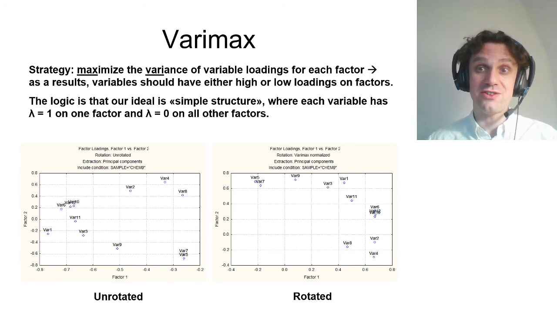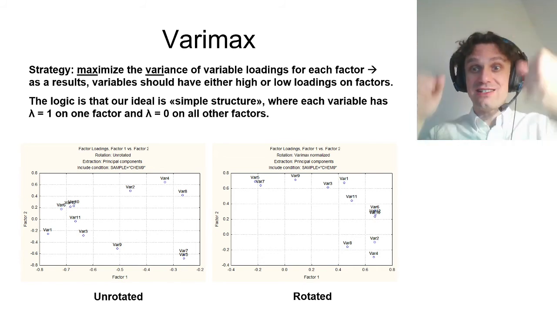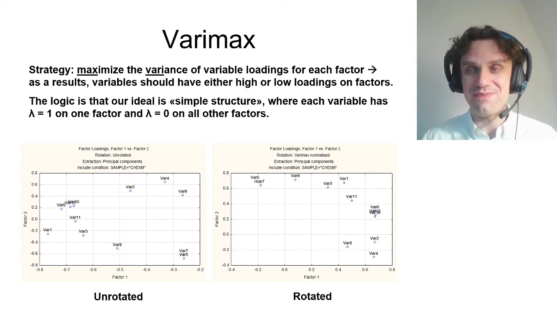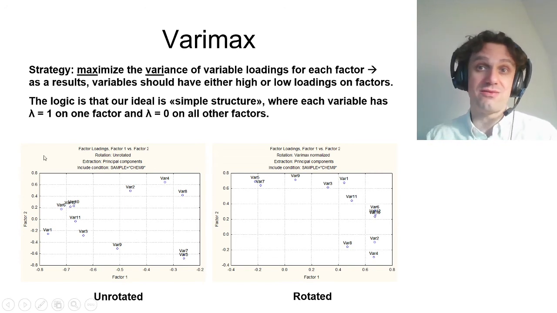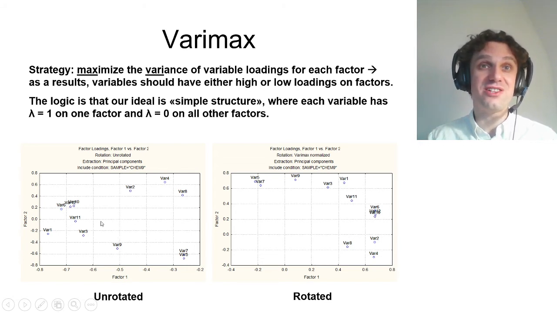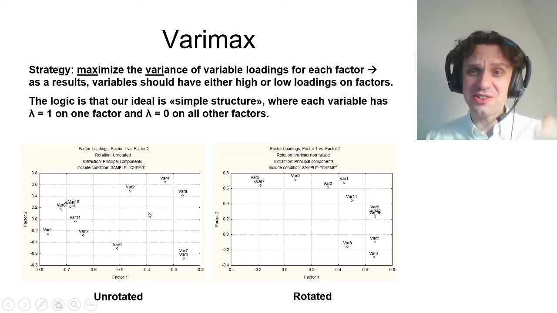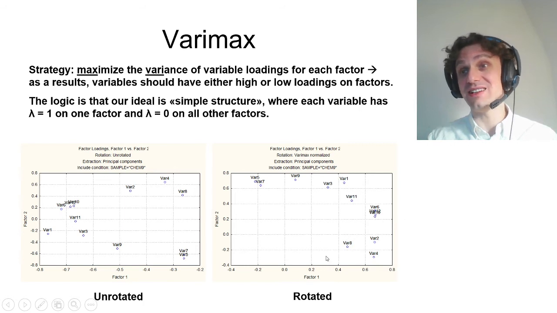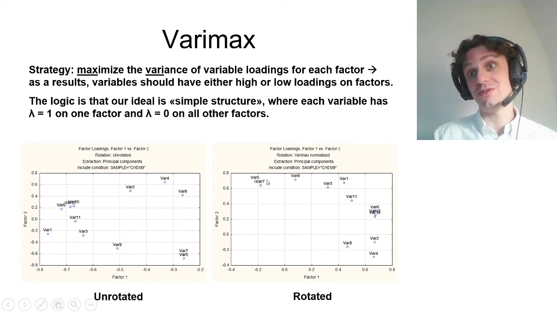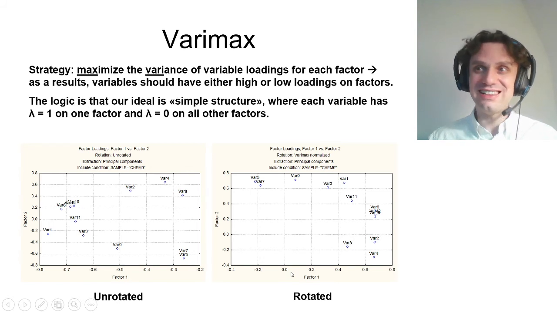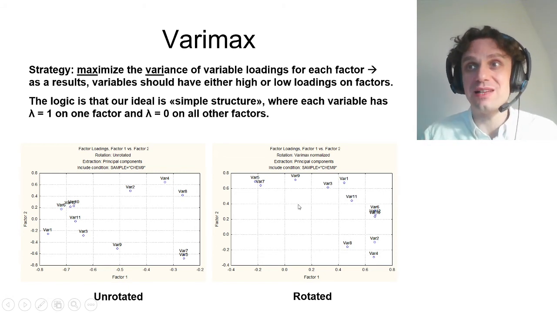And essentially, with two factors, it is basically a rotation. Imagine that you're rotating a sheet on which these variables are plotted. From the picture on the left, we just take a certain angle and we come to the picture on the right. So nothing else happens. But here you can see that on the left, we had some variables with kind of average loadings on both factors, and this model was hard to interpret. But with the picture on the right, we see that some variables have high loadings on factor 1 and low loadings on factor 2, and some variables have high loadings on factor 2 and low on factor 1. As a result, it is very easy to interpret this model and to put those variables into two groups, basically two subscales.